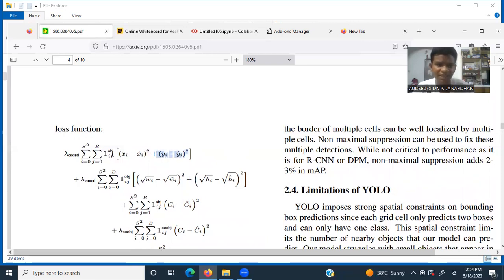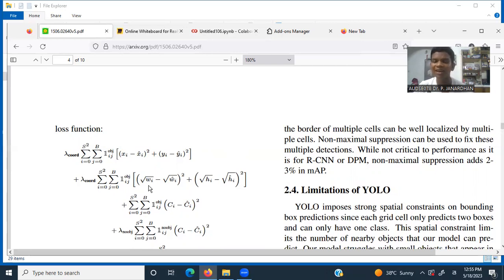we're going to find essentially the distance between each of these, right? Euclidean distance. And then we're going to do the same thing. We are going to loop through all of these grid cells, and we're going to loop through all of these boxes of each grid cell, and then we're going to add the values. So again, as you can see here, we are getting the square roots, because W can be higher values relative to this X value. So X value is going to be relatively smaller compared to this W value.